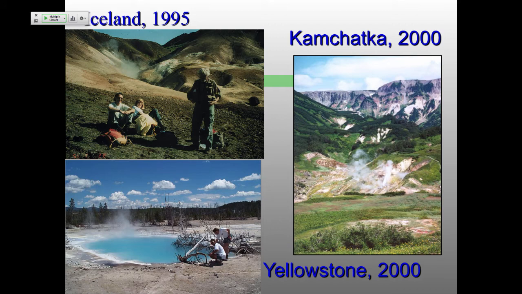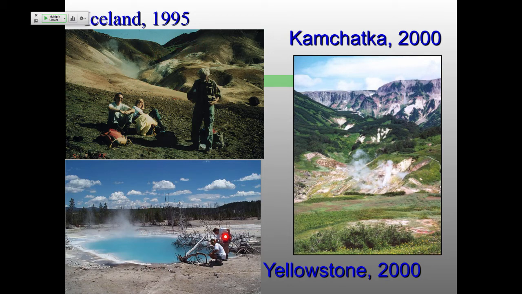So this is, sorry, I have to turn the lights down again here. Wolfram Zillig, who was really the pioneer of studying any of these viruses. It was his group that found the original sample for SSV1, also looked at some of the viruses that were infecting the halobacteria. David Prangishvili, who was really sort of taken over after Wolfram Zillig retired, unfortunately passed away. And this is his long-term technician who was so scared that she was going to leave the lab that he married her. Collecting in Iceland in 1995.